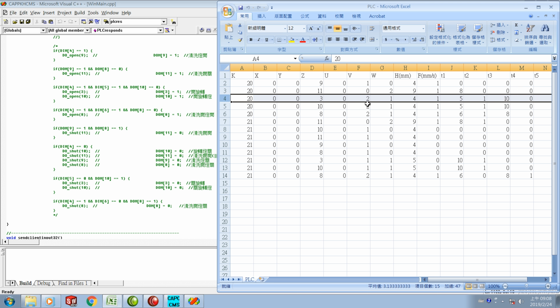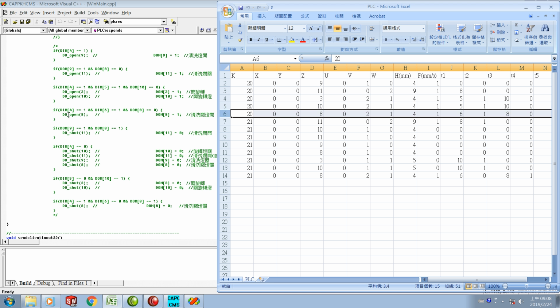In these three conditions, we open output 3. Not only output 3, we also open output 10 with all the same conditions.